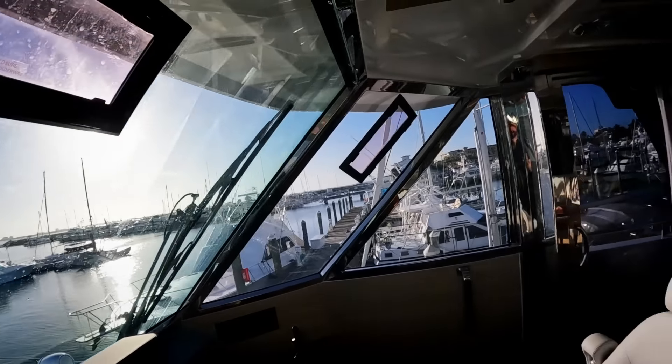In addition to the fenders, I've got to wash the boat. There's bird crap all over the boat and it's a beautiful day, so I will wash the boat and tidy up a bit. Just finished washing the boat — I didn't film it because I look like an old man trying to wash a big-ass boat. That was a workout, which is good for me. The boat's nice and clean. By the way, if anybody out there has Flex Teak, I would love hints and pointers on how to get rid of bird droppings off of it. I use a little toothbrush-type thing, which is kind of the best, but it doesn't get it all the way off — especially if it's been sitting there for a while. So if anybody's got any hints, let me know. Now I'm headed to West Marine.